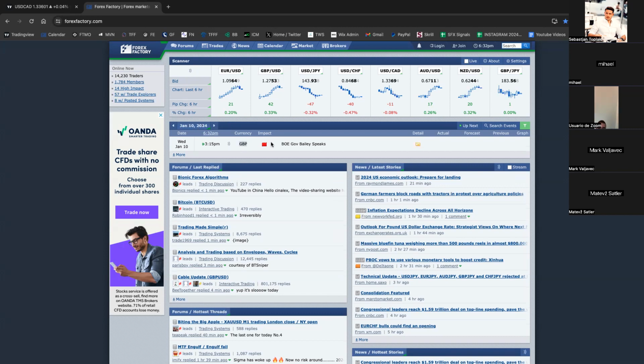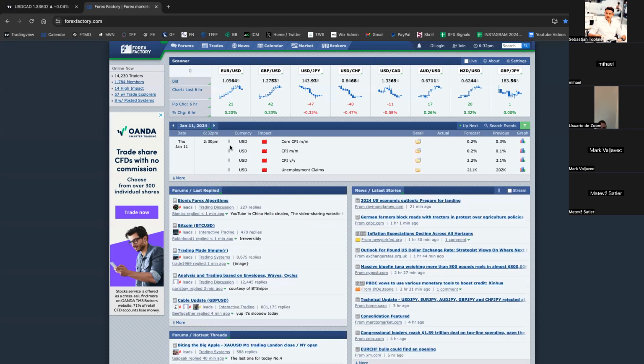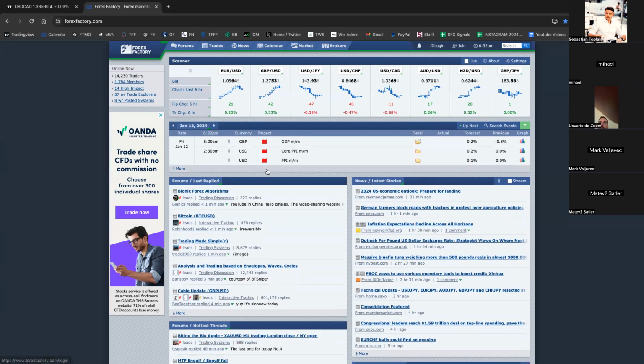Then GBP we have on Wednesday. We have Thursday, which is going to be the big day for the USD currencies. We have core CPI, CPI, and unemployment claims. Everything is going to happen 30 minutes after New York Open, which means that the New York session on Thursday is going to be tradable, is going to be awesome. And we're gonna have volume, volatility, what every trader needs. So we can expect some movements on Thursday, and then on the Friday as well, we can expect USD in the New York session and GBP in the London, actually 1 hour before the London Open.